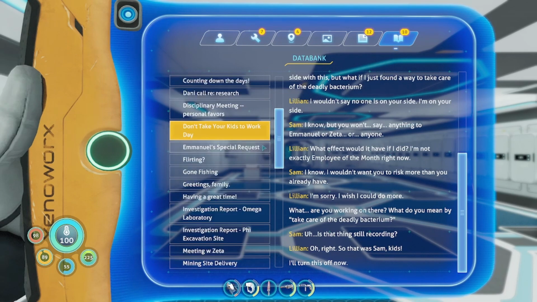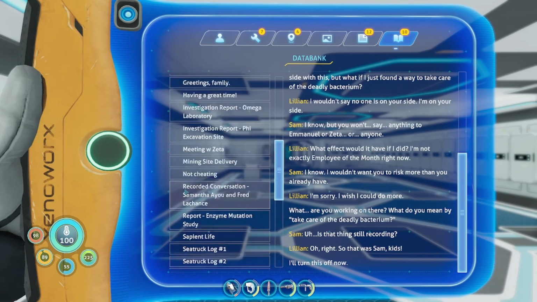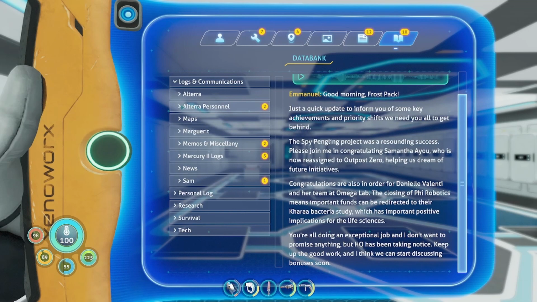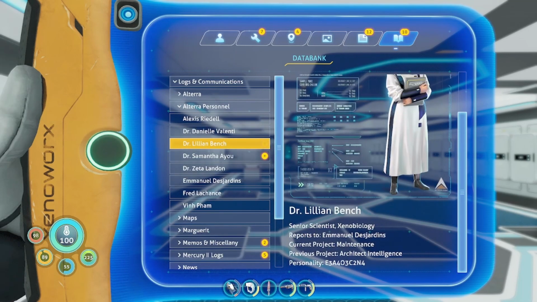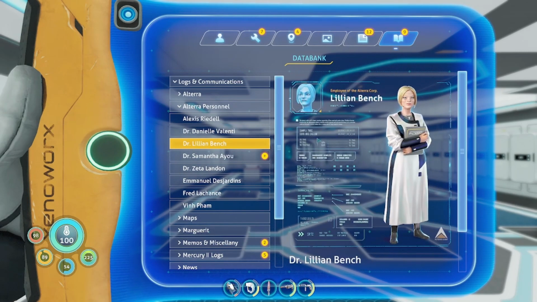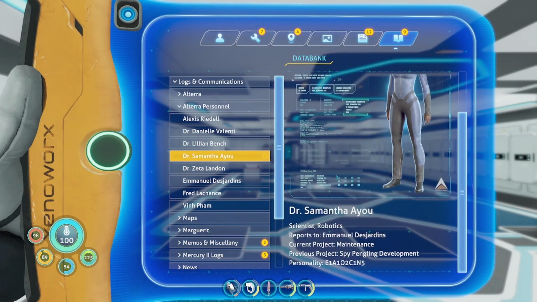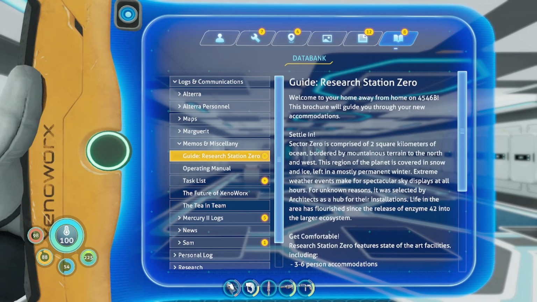As we know, she was working on the antidote. Minimize this one. Go to this next one. This, I think, was the potential girlfriend of Sam. Memos.